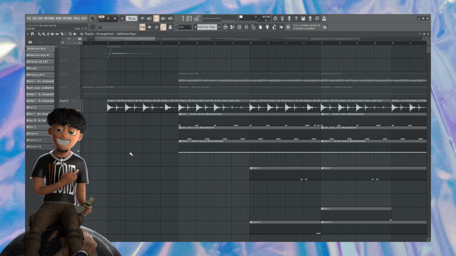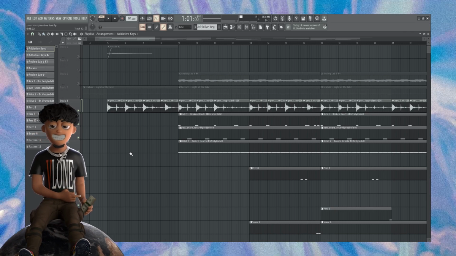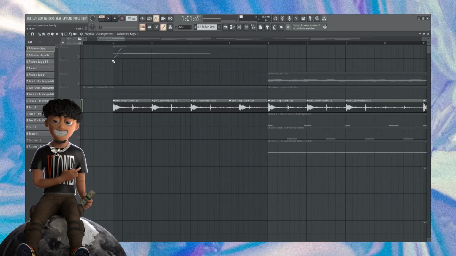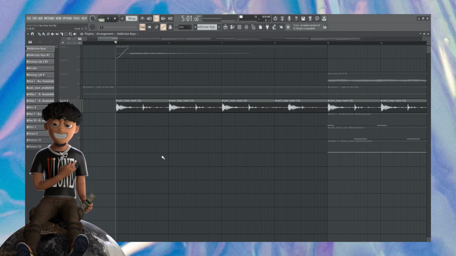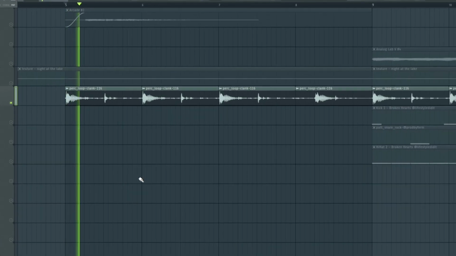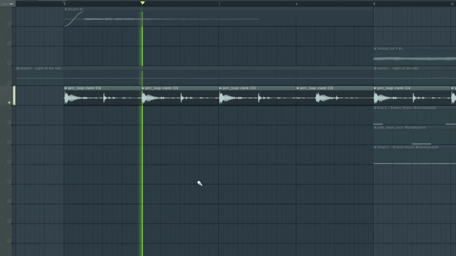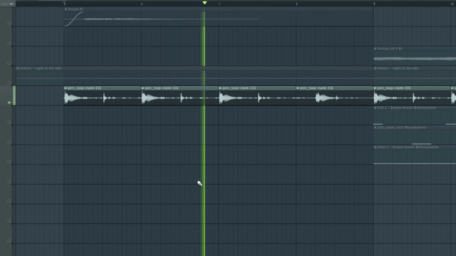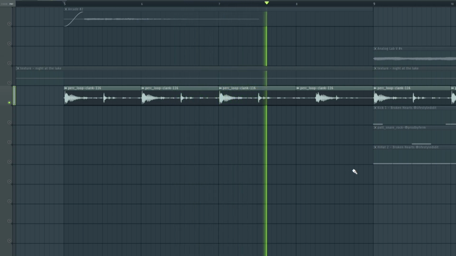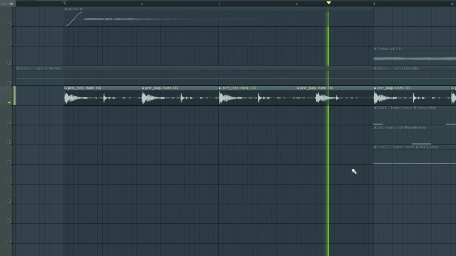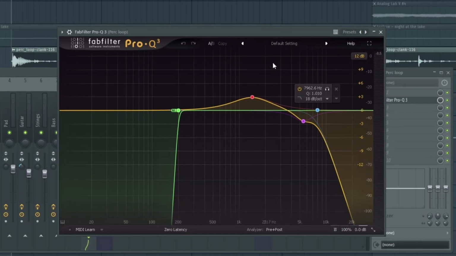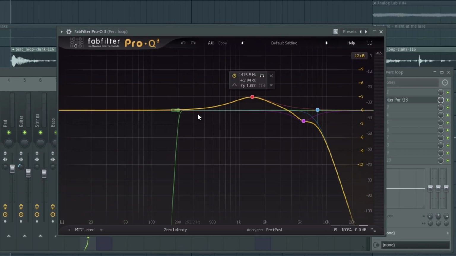Alright, for the drums there is no secret guys, I kept it really simple. I started with a perc loop, it's basically essential for R&B vibes. In the mixer just an EQ to cut the highs and low ends and boost the mids a bit.